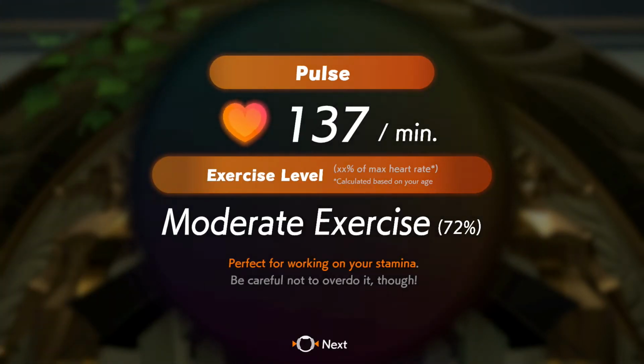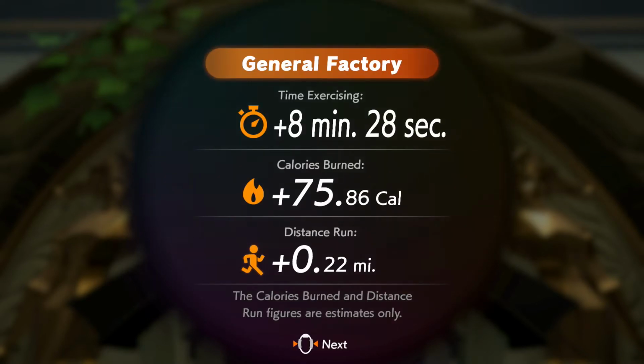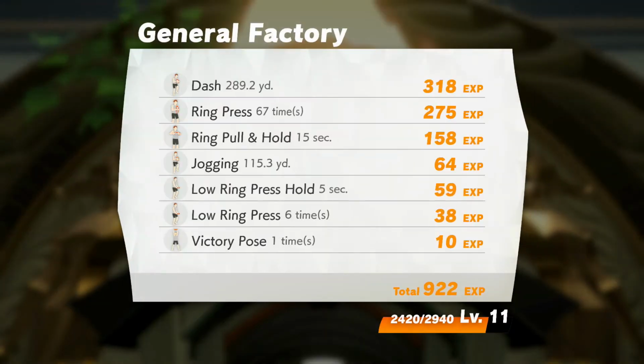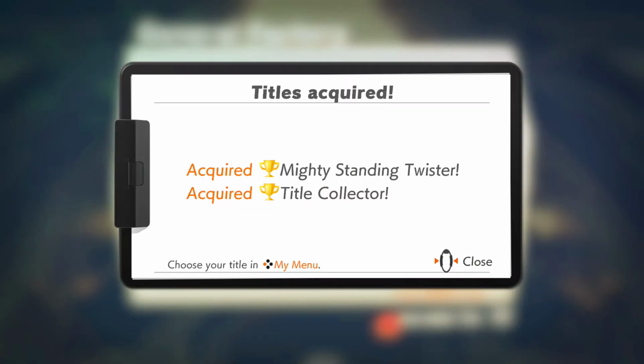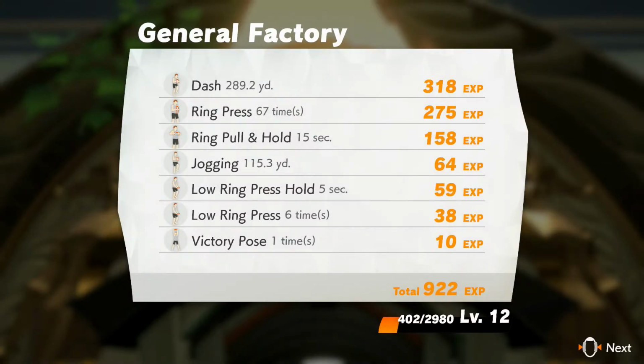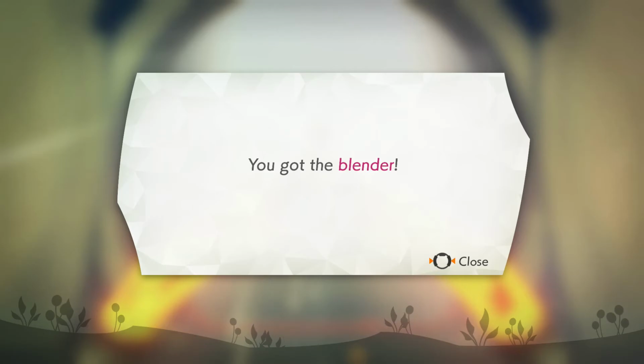It said 140 in the other one, I think, but I'm definitely more worn out now than then, so I don't know why. For the BPM. Is that burps per minute? No, it's beeps. Tilt corrector?